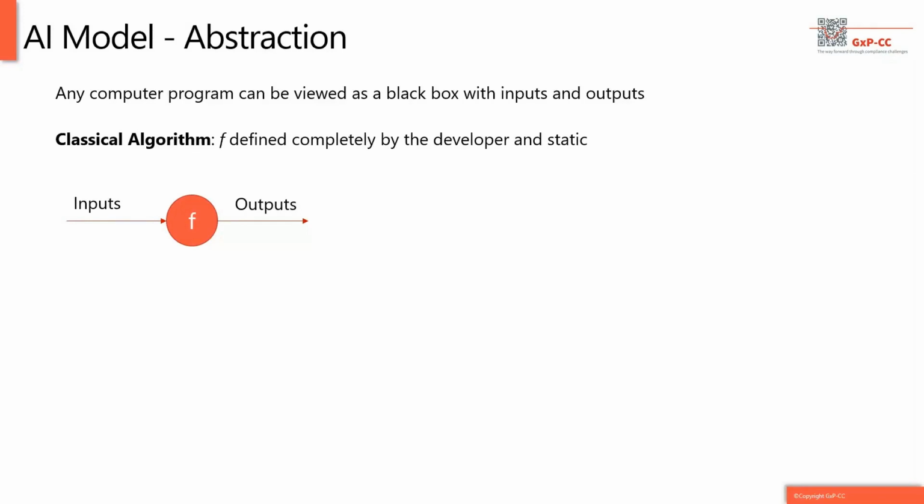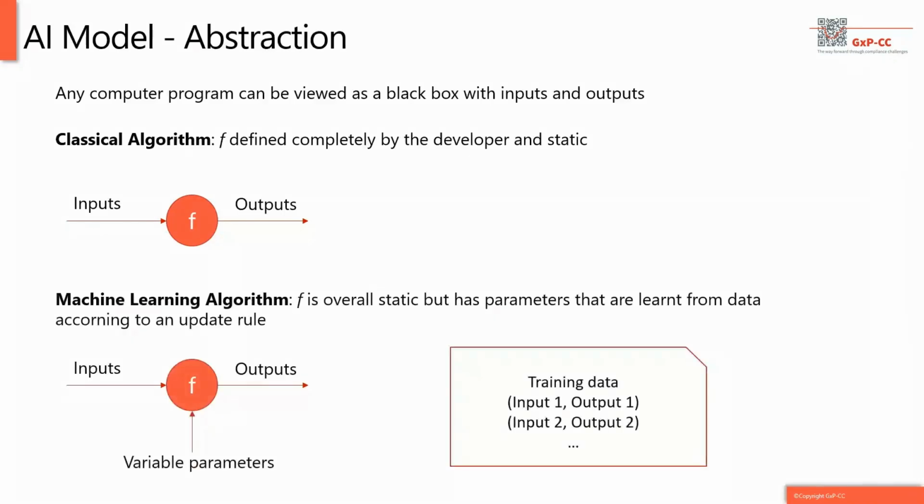The big thing that is now changing with AI is the algorithm is no longer completely static, but there are some variable parameters in there. So instead of just having input and output, we have some parameters that can be trained. And there's no longer just one developer who says, okay, this is how the algorithm works, but you also have a training where you give the thing data and it learns by itself how to set these parameters. Good, this is pretty abstract. So let's continue with an example to make this more clear.